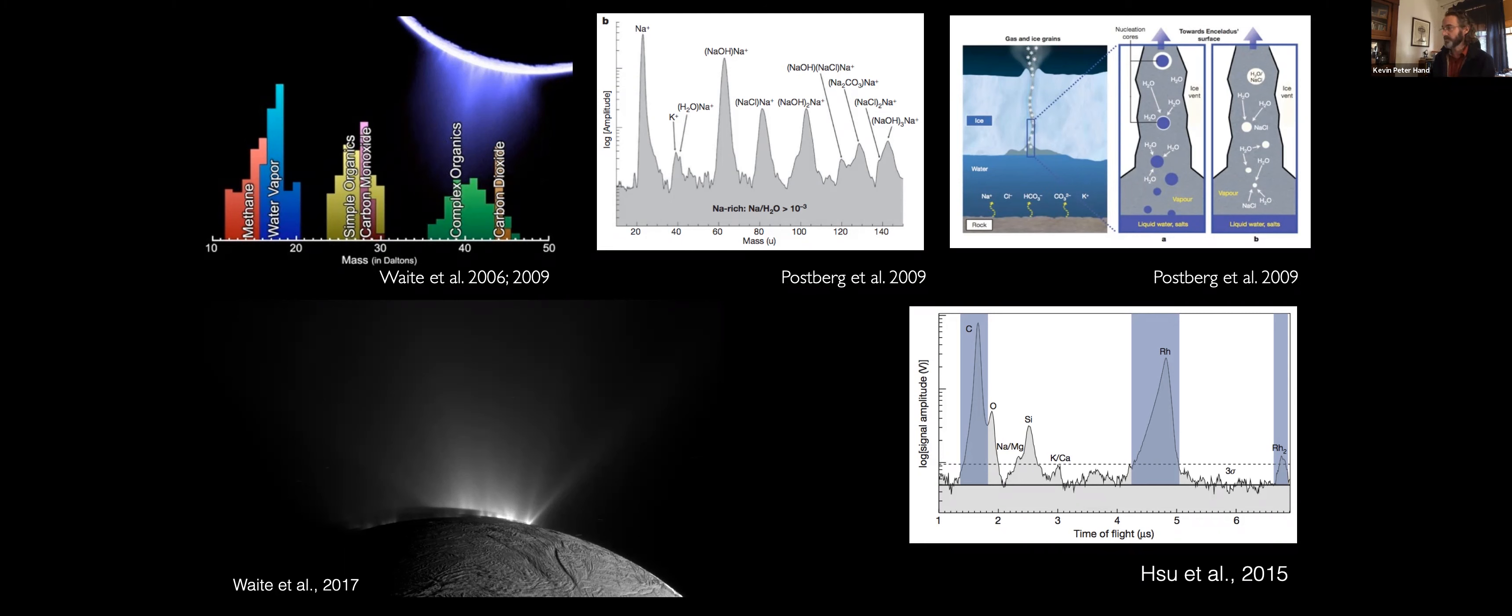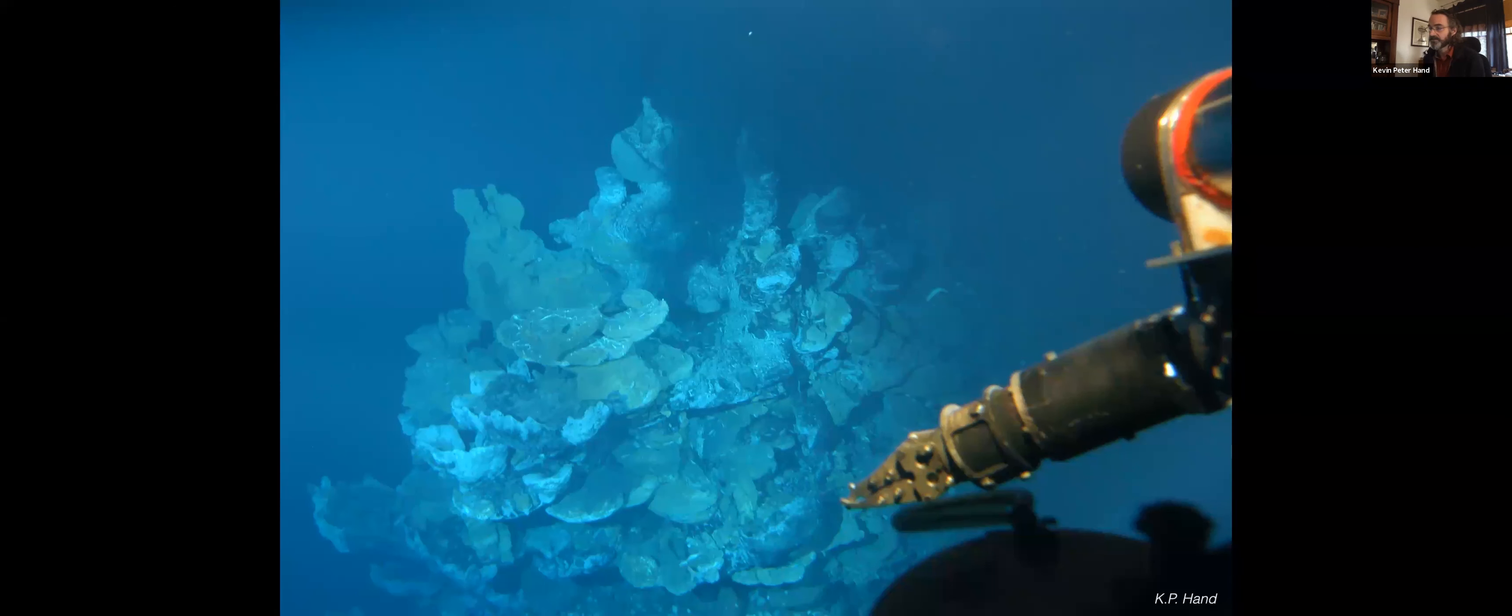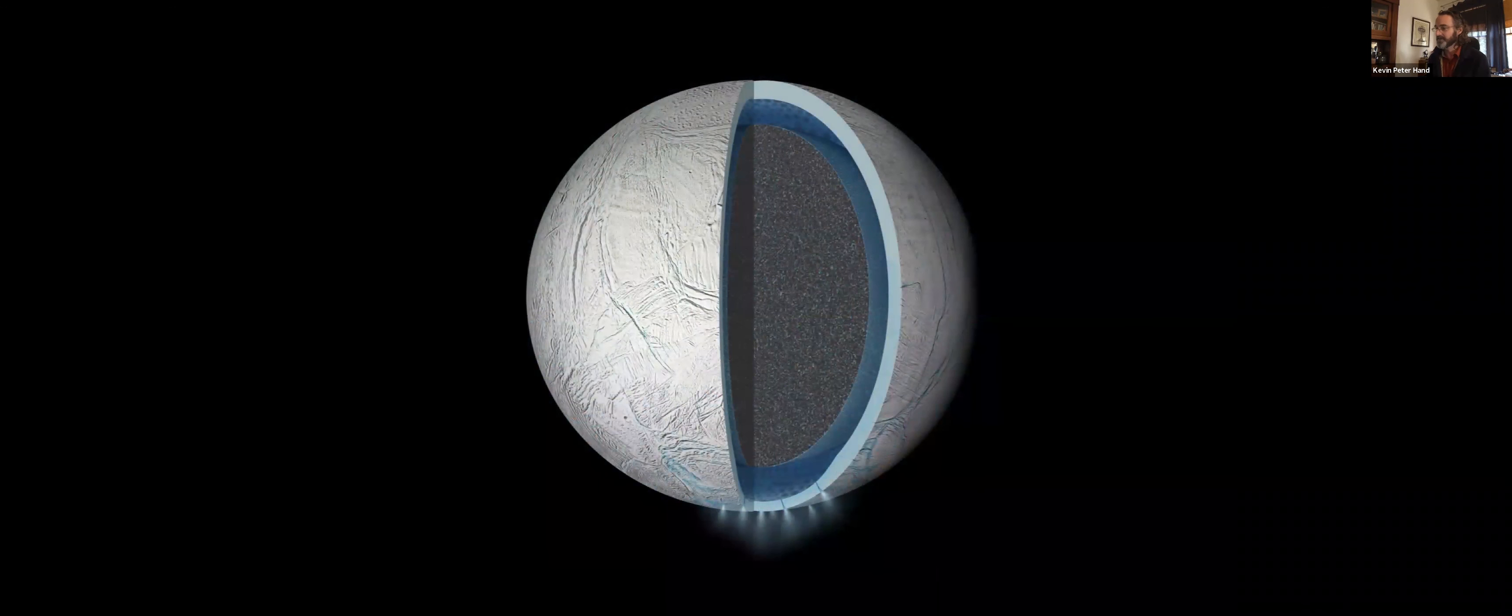The reason for that is because we don't see salts on comets, and so it requires a bit of a different interpretation. Salts are really an indicator of liquid water leaching through silicate rocks. In other words, you need water and rock interactions. The implication there is that you've got liquid water in the subsurface. Once we had the salt data from the CDA instrument, I really started to get on board with Enceladus having a subsurface ocean. Then as more flybys occurred, nanophase silica was measured, as shown in the bottom right. And then in some of the last flybys, a pretty convincing detection of hydrogen was revealed. Those last two results, the nanophase silica and the hydrogen, really pointed to a tie of the plume chemistry, not just to a salty ocean, but also to an ocean that has active hydrothermalism going on.